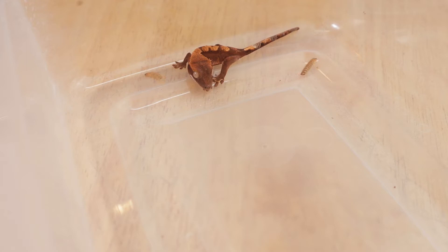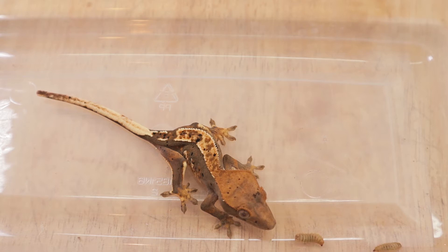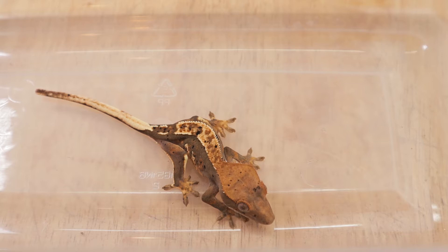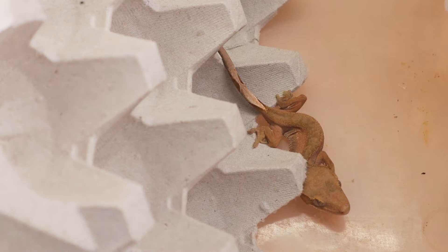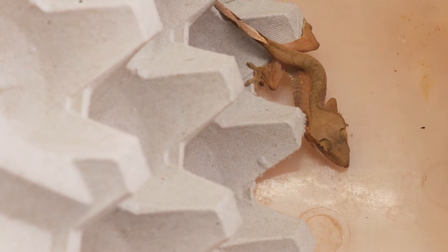As the larvae takes off, I throw in another one to see if I can get a different response — we really don't see it. So I swapped out that crested gecko, thinking maybe it was just that individual not interested in the food. I tried a second one, and it's really not showing any interest whatsoever. You can actually see the black soldier fly larvae crawling underneath the crested gecko with no feeding response at all. I realized I'm pulling them out of their home enclosure — that's a big change. I've never suggested feeding outside of their normal container, so I tried feeding the crested gecko in its own enclosure.